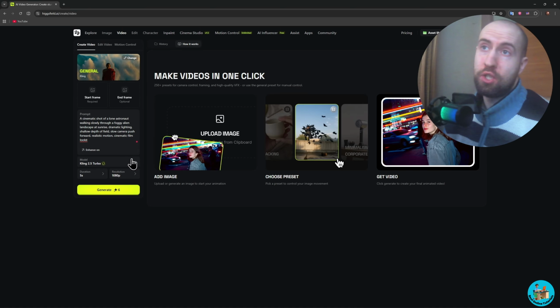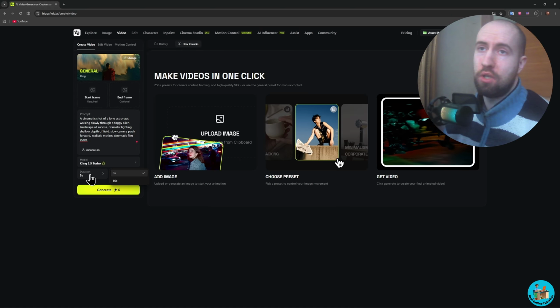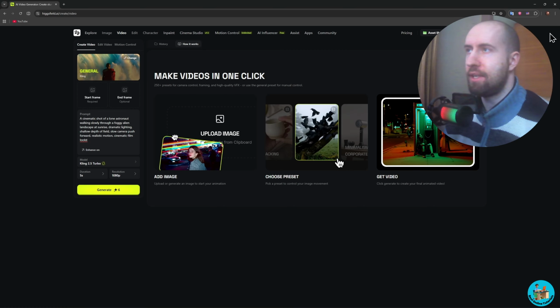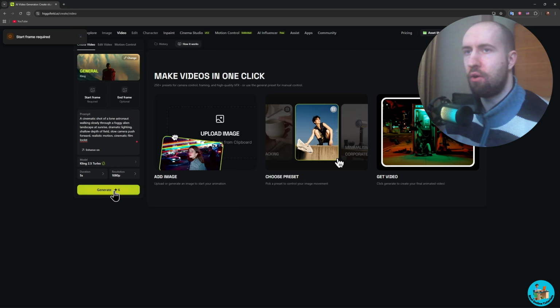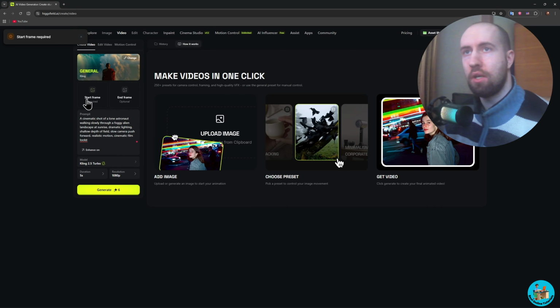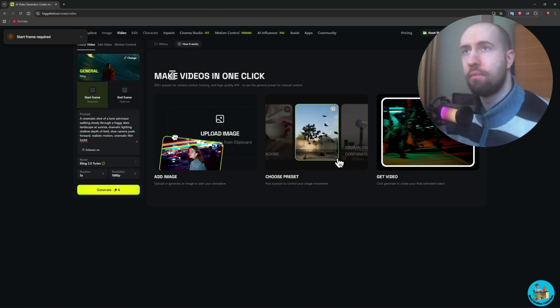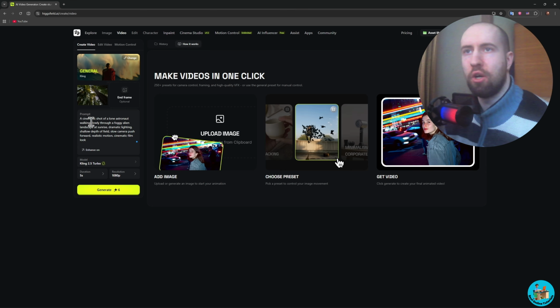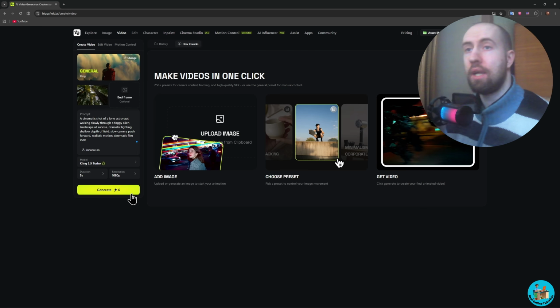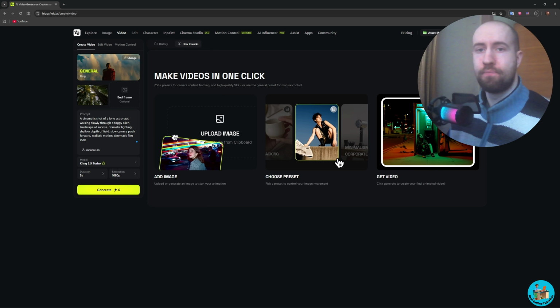And if you do wish to tinker, you can choose the resolution, duration, let's set it as, oh, right, of course. And choose the model, and then click on Generate. Oh, start frame. Oh, so you need a start frame, interesting. All right, I hope this will suffice. And then you just press on generate, guys.